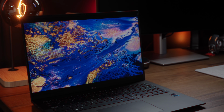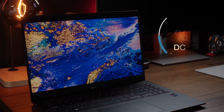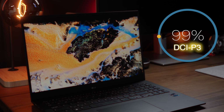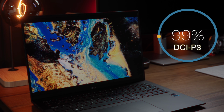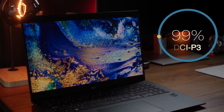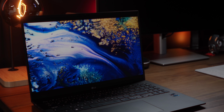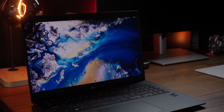Now, on a more positive note, you have a 99% DCI P3 color gamut coverage. This is absolutely amazing because colors look vivid, sharp, and lifelike with this display. It's great for productivity and creative needs, though you don't get HDR certification due to the low brightness level.